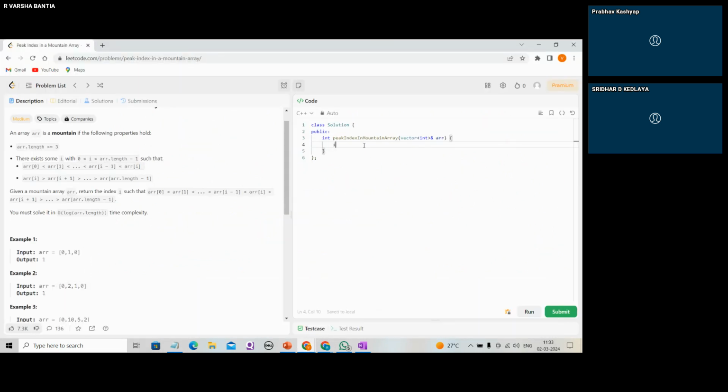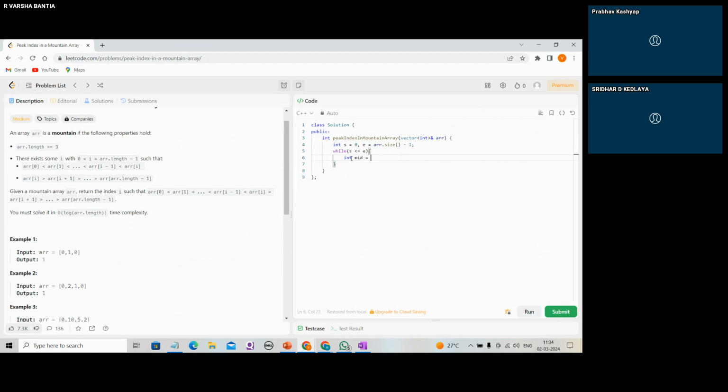We'll first do that. Int s is equal to 0 and my end index will be equal to array dot size minus 1. That's my start and end, which means left and right. Just like in binary search, till s is lesser than or equal to end, we will keep finding my mid element.